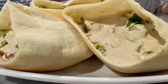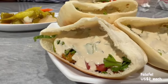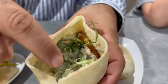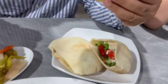We just have the falafel ready. We saw the chef cook it for us fresh, and it's very hot. Just to let you know, falafel is very different from one country to another. What's different about this falafel is that only chickpeas are used in it. Some countries like Egypt use broad beans and chickpeas, but this one is only chickpea. As you see, inside the falafel it looks like small packets filled with fresh hot falafel, some pickles, fresh lettuce, tomato, and also a pickle on the side. All right, let's try. They say here, Bismillah, and also bon appetit.